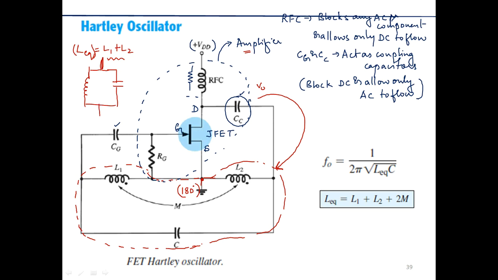Now let us just assume that initially the capacitor is being energized, okay, by applying a voltage. So here we can just assume it to be V0. Okay, V naught is the output voltage. So due to this output voltage, a current is flowing, and whenever we say current, okay, charges, right? So due to the charges that get built up on the plates of the capacitor, an electric field gets established. Okay, so once this electric field gets established, it forces the charges to get discharged from the capacitor, right?